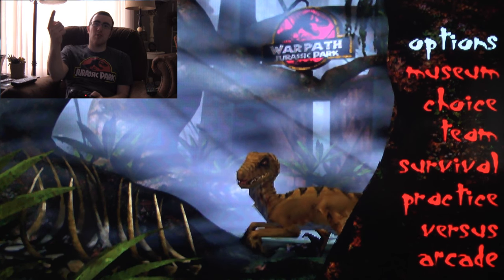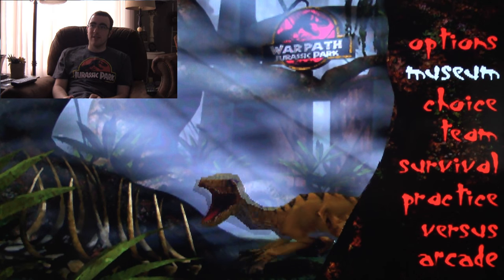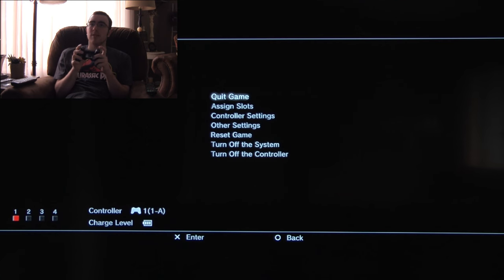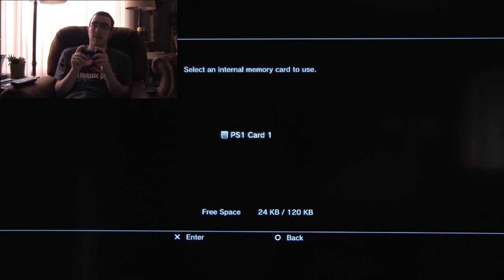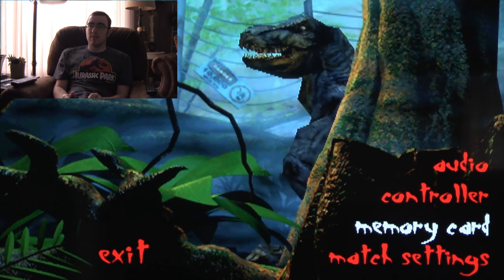Why is there a Brachiosaurus in the background about to smash the entrance to Jurassic Park? That never happened in the movie. Even the books didn't have that. Hold on one second. Like I said, I'm starting a new game, so... it's been a while since I played this game, so give me a minute.